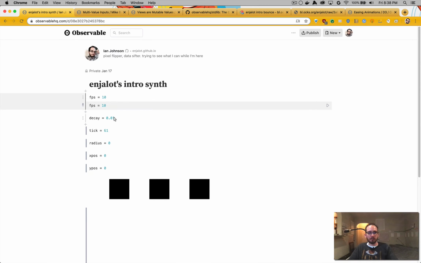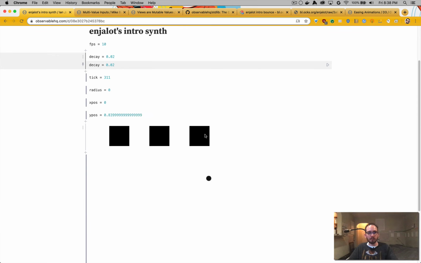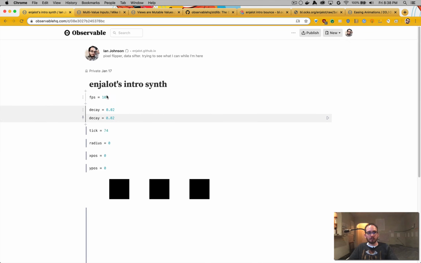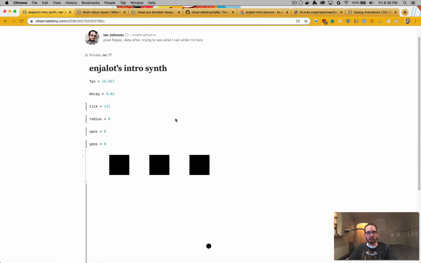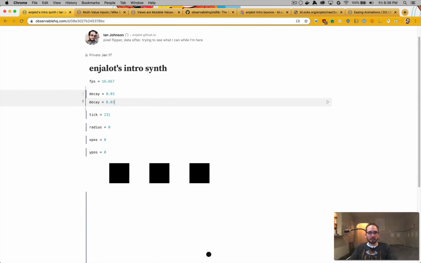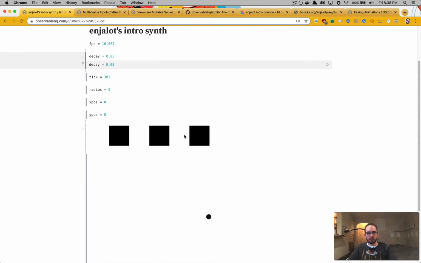The other thing I could do is increase the decay. So I think it's actually much better to keep this at the intended 60 frames per second that we want, and then just have the decay be bigger. Again, it's basically tripling the original decay. That's nice.